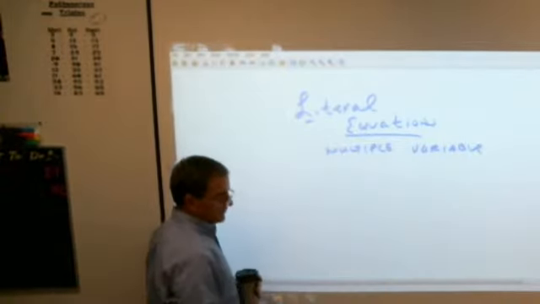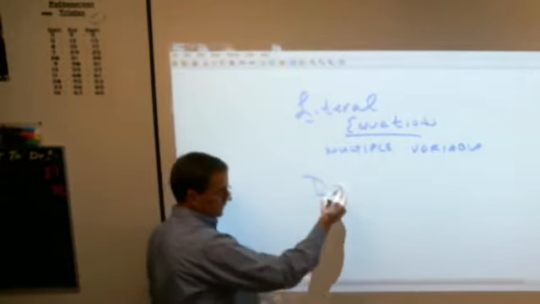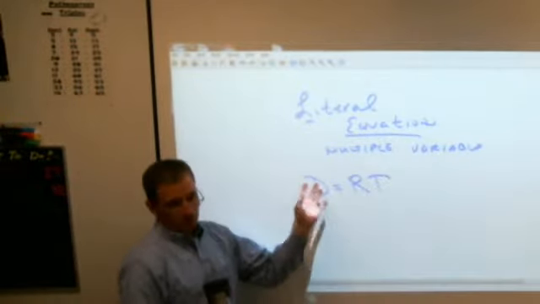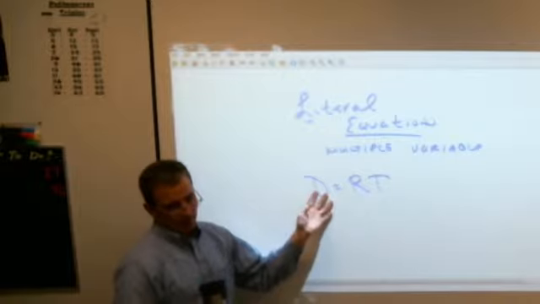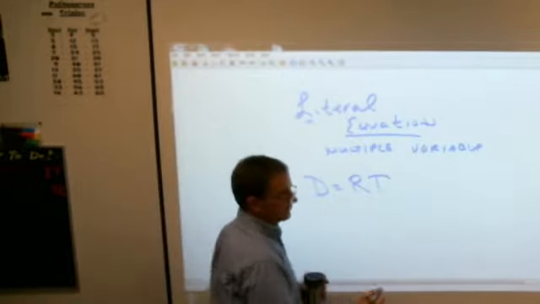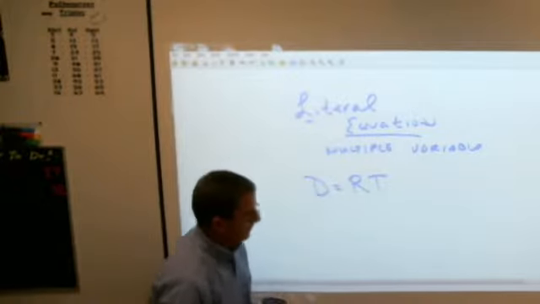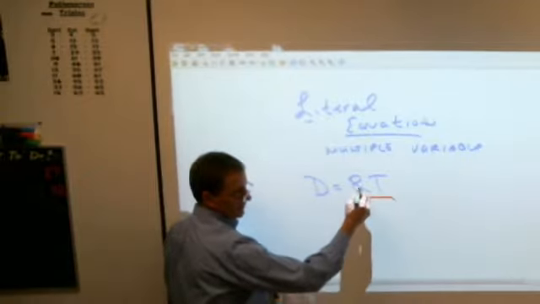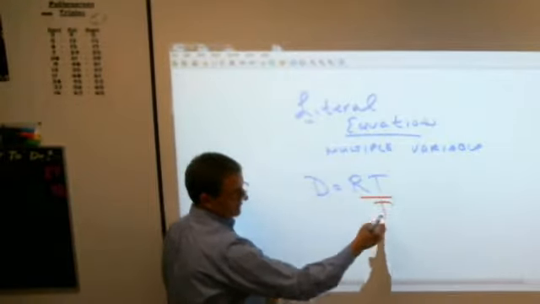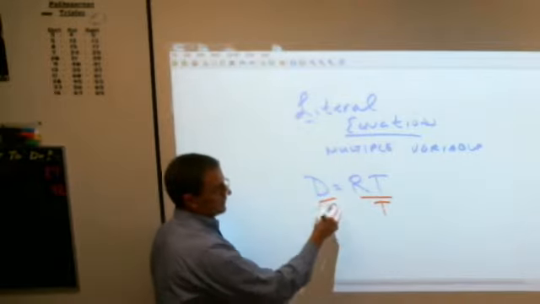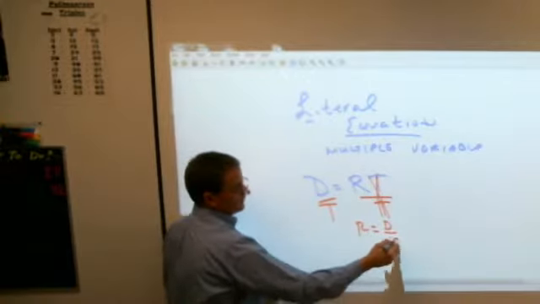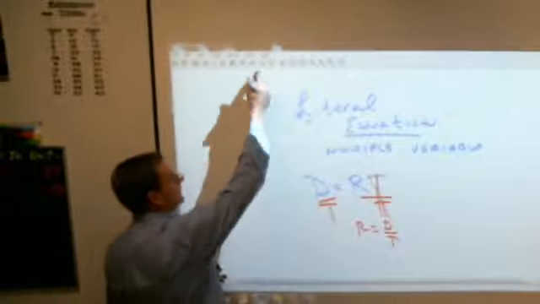What equation do we know? Distance equals what? Rate times time, right? You are solving literal equations when you say, okay, I want to change that from being solved for D, how could I solve that for the letter R? R equals D divided by T. How did you do that? Well, you want to get rid of the T, because you want R by itself. So you divide by T, but what you do to one side, you have to do to the other side. The T's go away, R equals D over T. Now that's a simple one, because we're going to look at a hard one here.